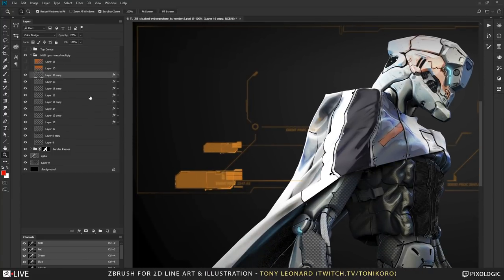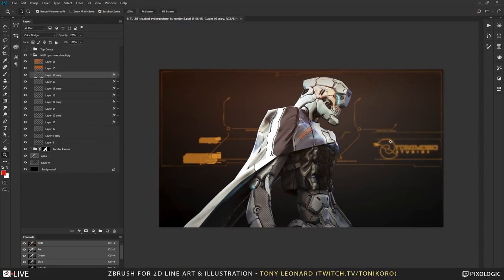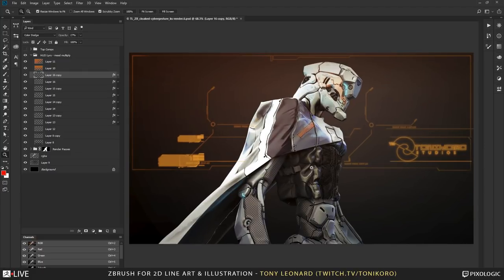And then some of these I changed to color dodge, or I would make an extra copy and blur it and then change it to color dodge just to get it ready so it looks sort of like a floating holographic. And then put in a nice cast of orange over that. And then that's how you get your end result, right?